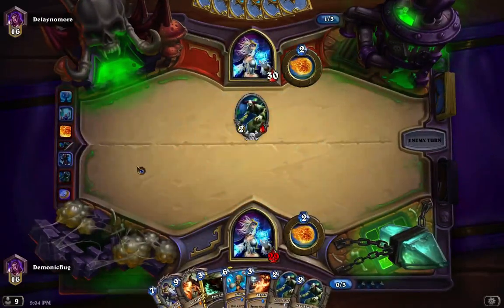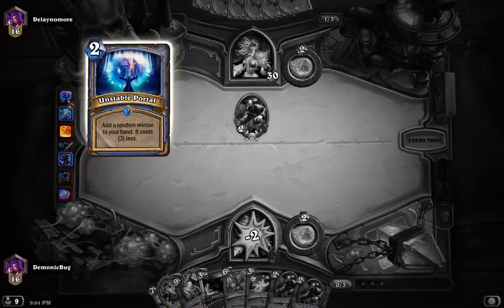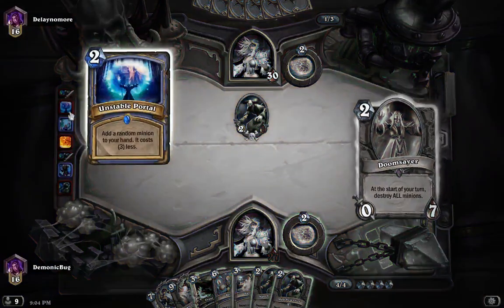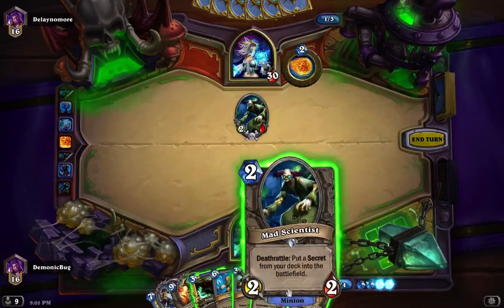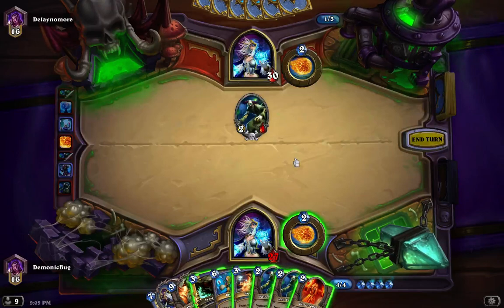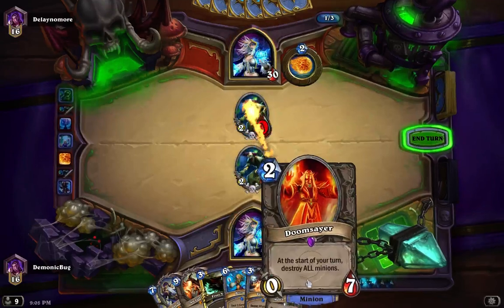What did that just do? It added a random minion from the game into his hand, and it cost 3 less. So, because he played Unstable Portal, he showed me it's not the mirror match. Right, okay, yeah. Alright, you have 4. What do you want to mess with? You probably kill the Mad Scientist, right? No, because that's Mirror Entity. Actually, I do that, because it is Mirror Entity, and I have a Doomsayer.